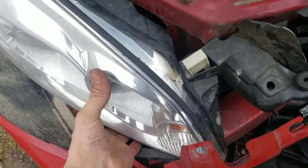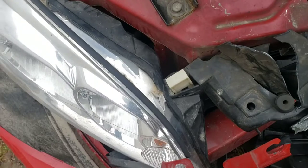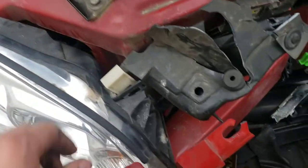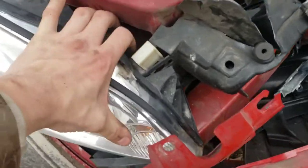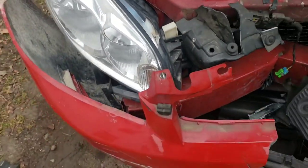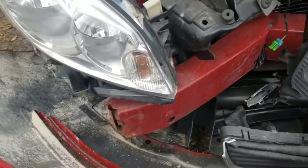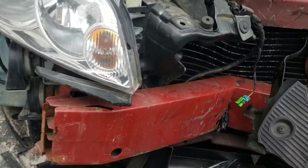See the headlight. I guess it's okay. Looks kind of beat up, but it's in place. So the headlight might be reusable.